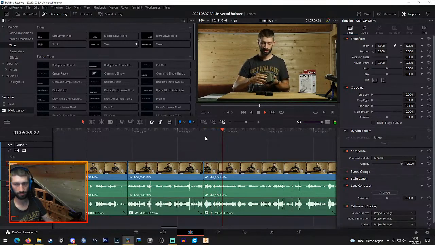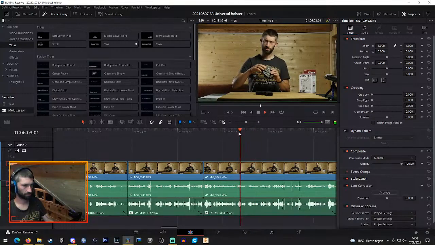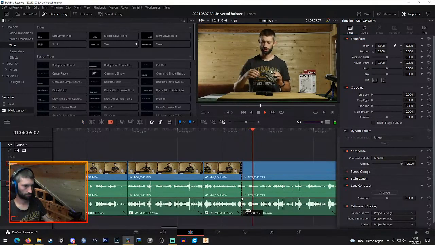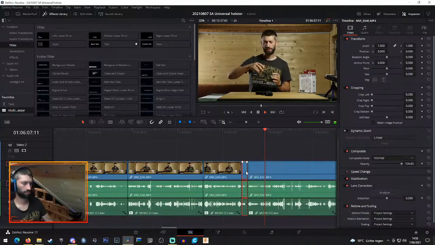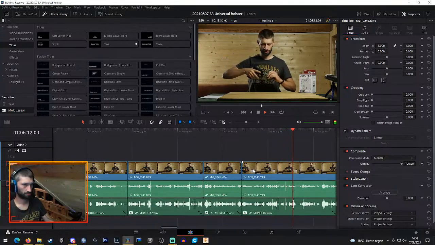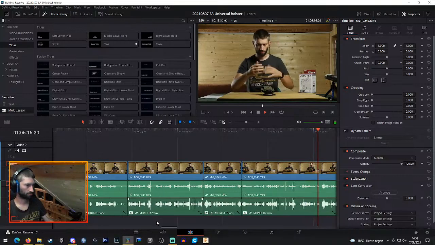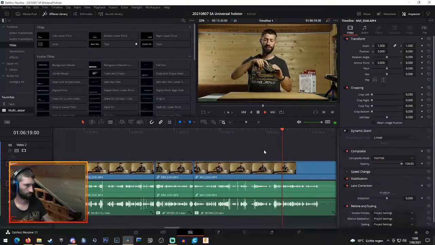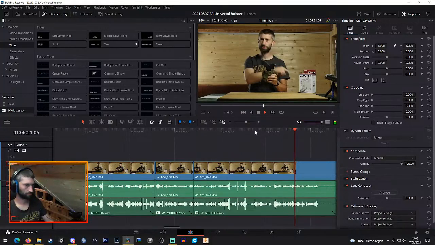That's also one of the reasons that I went for this one and not the Warrior Assault system, because the Warrior Assault system has something like a click thingy in the back of the pistol, and I don't like that. I want to do it in one movement, and it didn't work for me on the Warrior Assault system. So I really like this system, and this is the thing it can switch from the other side that is still in the box for the left-hand shooters, and you can put it right in here.